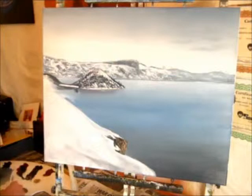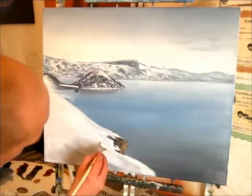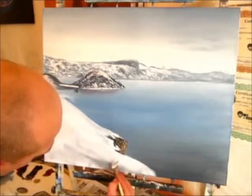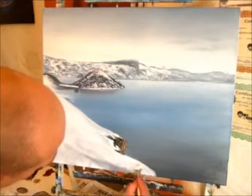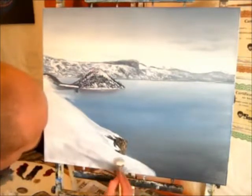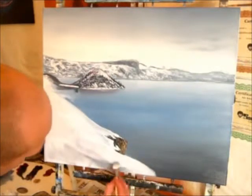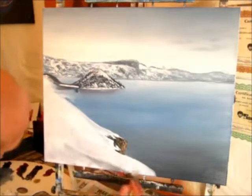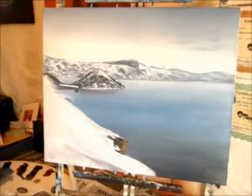I'm just going to get some more titanium white. Quite a lot of paint when I'm doing this, and I just want to brighten this up a bit in here. So yes, I want shadows, but it has to be snow. I want it to be really lovely smooth snow, that. Great stuff we're getting there.